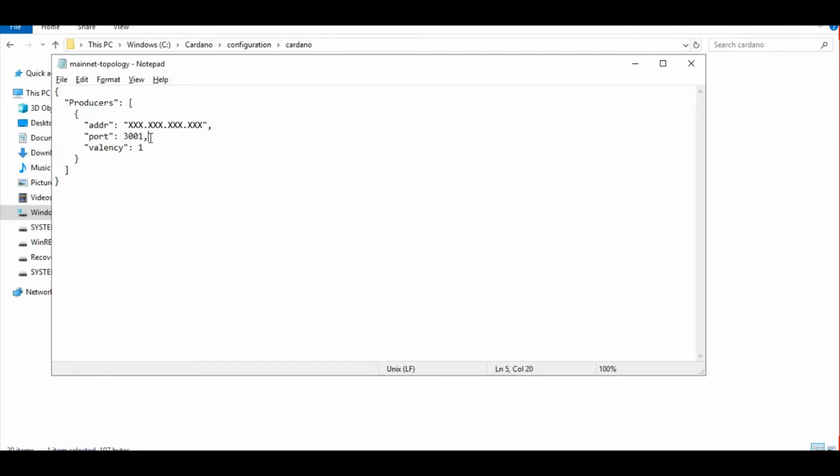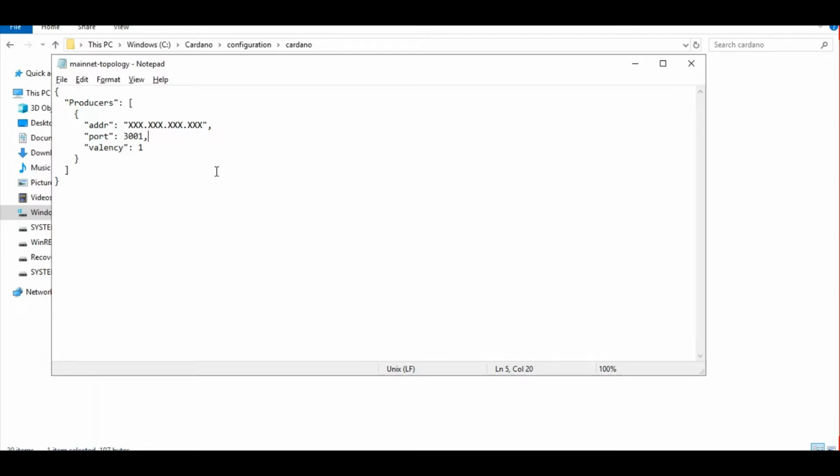All right. Now, once you save the topology files, you must restart your node and just stop and run it again in order for them to start communicating with each other. So it may take a while for your nodes to communicate with each other and start syncing again. So you will have to wait for a while before you can proceed with this tutorial.